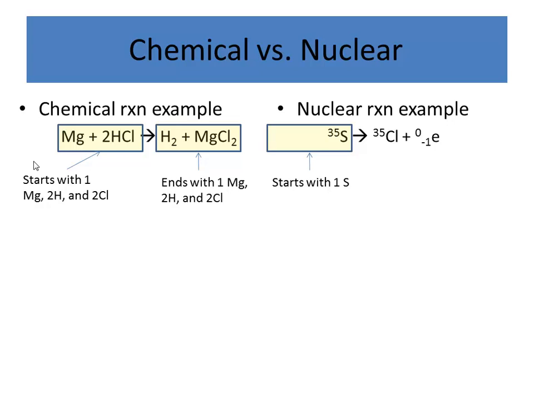So you're taking the Legos apart and putting them back together in a different way. Whereas in a nuclear reaction, this is an example of a beta decay nuclear reaction. We start with a sulfur atom, and we end up with a chlorine atom. So we're actually making a new type of Lego. The atom itself is changed. And we all know when you're changing your type of atom, that means you're changing your nucleus. Notice how there's no chlorine in the beginning and there's no sulfur in the end. You're changing your building blocks. You're changing your element. Okay, does that make sense? Do you guys see how those are very different? So these are just rearranging, and these are totally different elements that are produced.